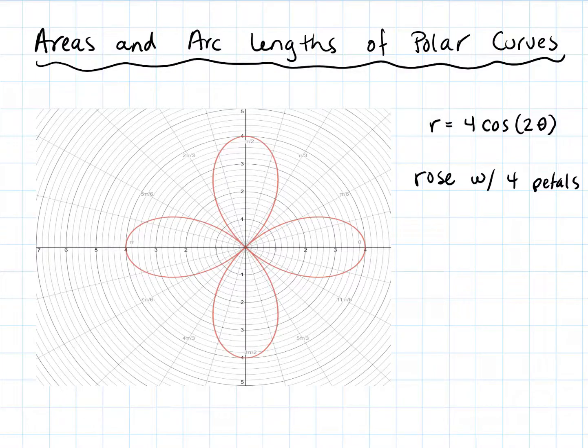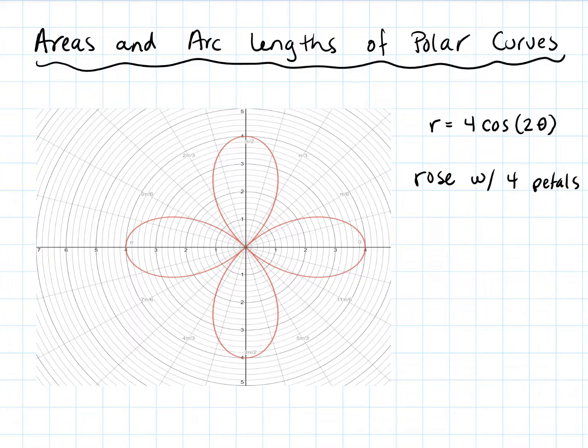All right, let's jump back into polar curves, and this time I want to talk about areas and arc lengths of polar curves. So here's a little example. Suppose we had the polar curve r equals 4 cosine of 2 theta, which I just threw into Desmos and grabbed this little graph here, because that is a rose with 4 petals. So that cosine of 2 theta generates that rose; the 2 theta, since it's even, generates 4 petals, 2n petals.